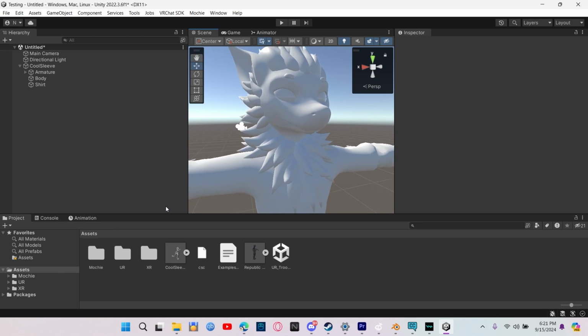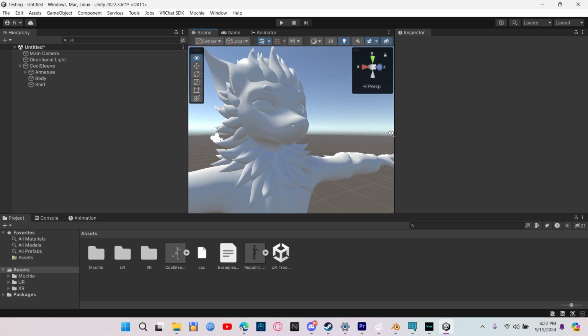Now let's just say you don't want to do that and you just want to apply it in Unity. That's okay. We do things differently. So what we're going to need is a plugin, or I don't want to call it a plugin, that might not be the correct terminology, but plugin called VRC Fury. VRC Fury is what's going to help us apply it to our model in Unity while it's still working.